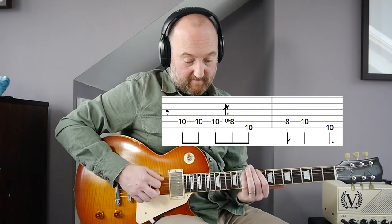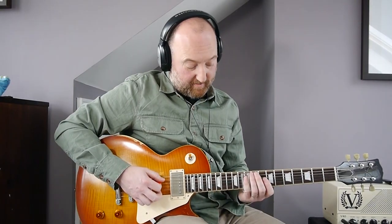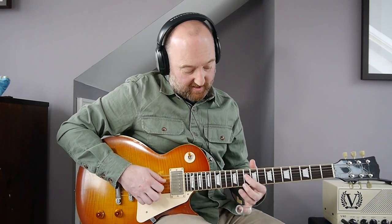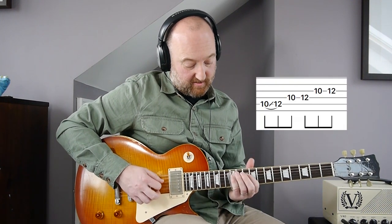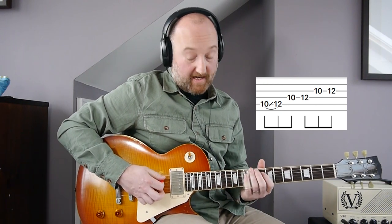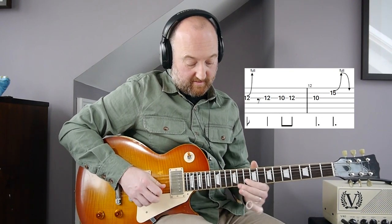And the next phrase starts on the second beat again. And then there's a run up, which starts on the slide, 10th to 12th on the A string. Then I think he goes to his fingers for the 10-12 on the D string and the 10-12 on the G string. Like that. Okay, and there's a bend after this. So that's the last bit.